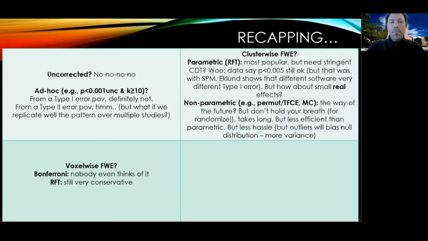Cluster-wise family-wise error, it seems to me this is one of the 2 most popular approaches. The parametric one, based on random field theory, I think this is the most stringent one. To me, the data, at least the raw data, says that the minimum is 0.005, so I think that's a 2.7 or 2.9, one of the 2. That might be still okay. However, I think the Eklund data tells us that if you're using FSL versus SPM versus AFNI, it does make a difference.